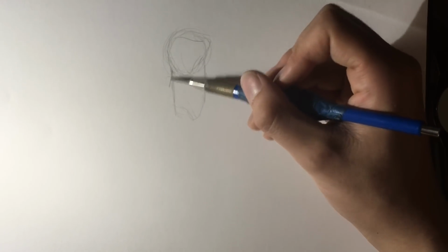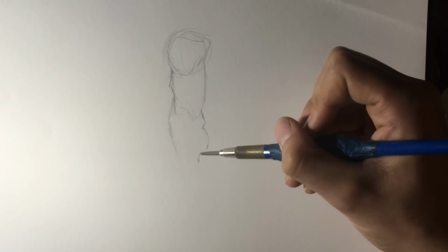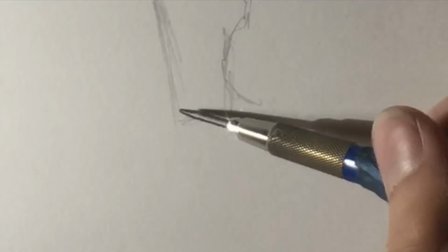I'm kind of drawing out the tricep right now, I believe. There's just a little bump over there, and then I think that muscle that protrudes under the tricep is called the brachialis muscle. It just kind of comes out a bit. You will see me draw it later. Right now I'm just kind of roughing it in.